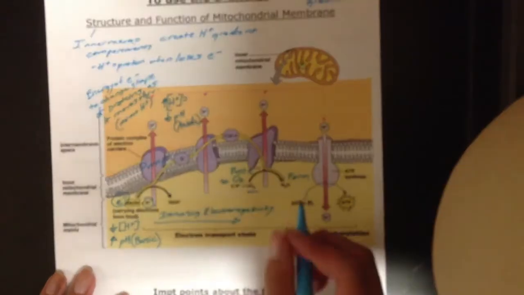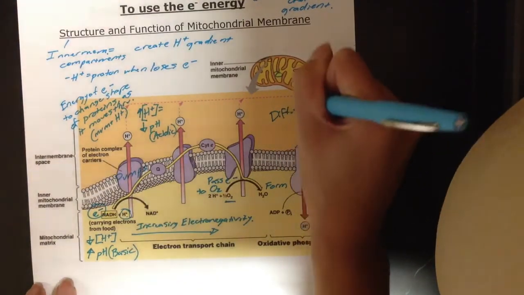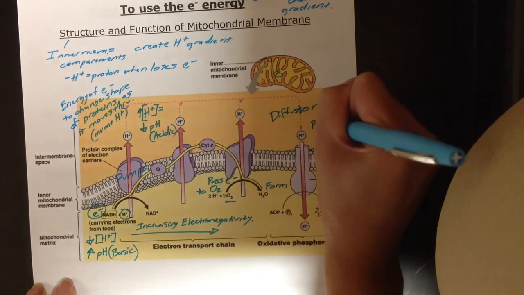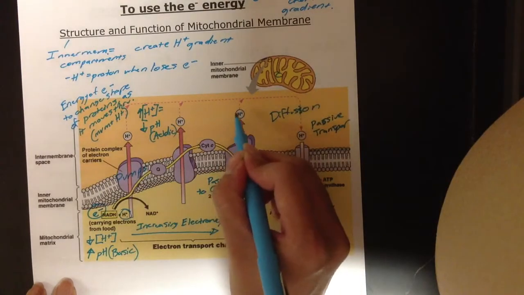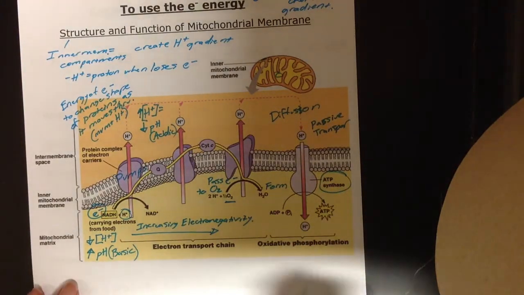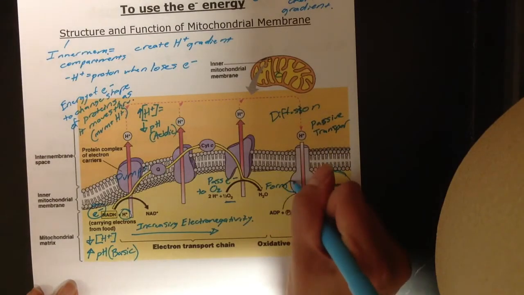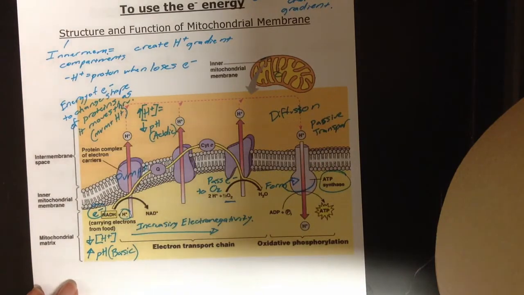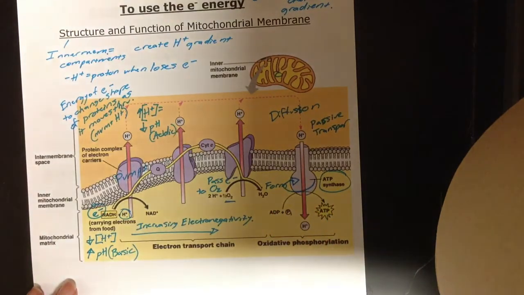the hydrogen ion concentration, now diffusion is going to occur. And diffusion is going to cause, and this is where we see passive transport, the high concentration of hydrogen ions to move down through this protein called ATP synthase, or this enzyme. The movement of the hydrogen ions will cause a literal mechanical or physical shifting or turning of that protein. And when we turn that protein, we actually transfer this inorganic phosphate to the ADP molecule and produce ATP.